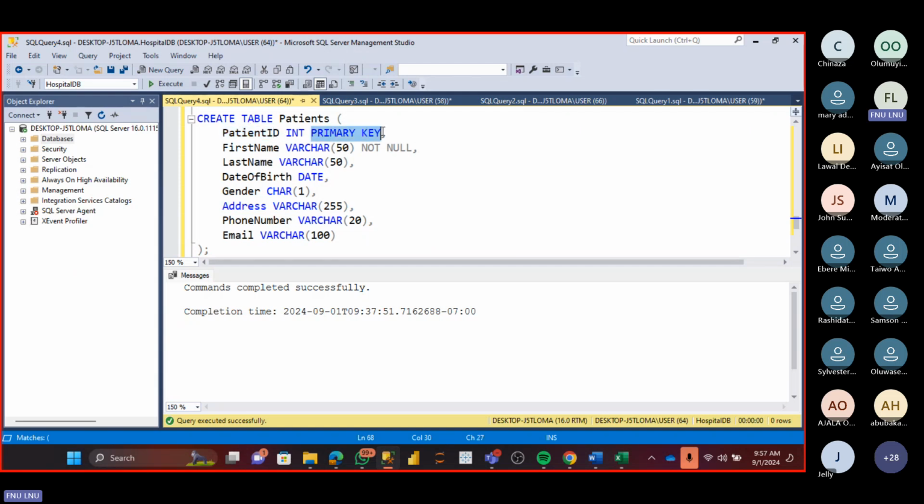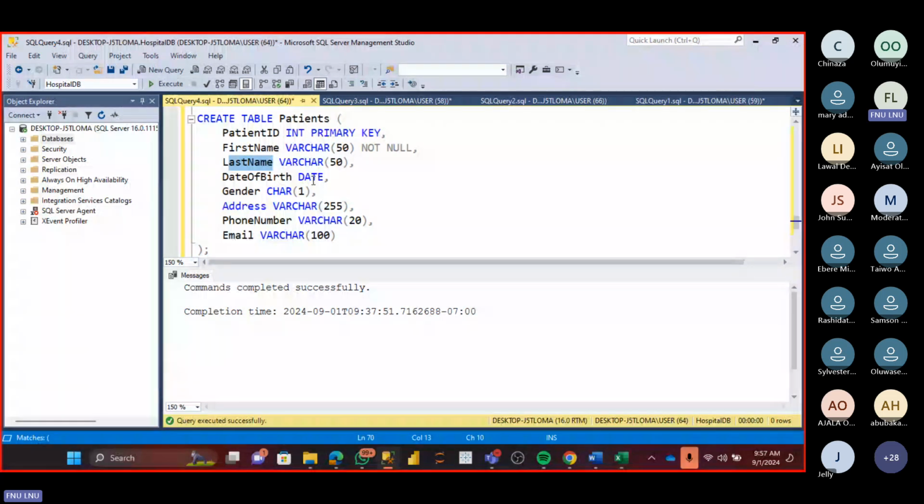We set that column to be our primary key. We also created the first name column. We set the data type to varchar 50, meaning that it cannot have more than 50 characters. We set the constraint to be not null, meaning that it cannot have null values. The last name column is set to varchar 50.